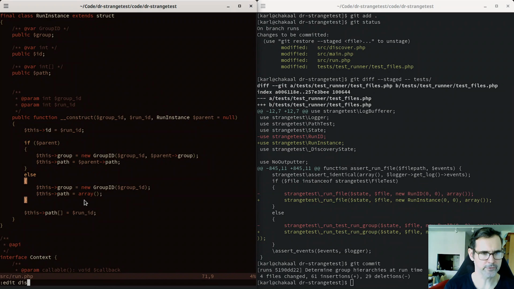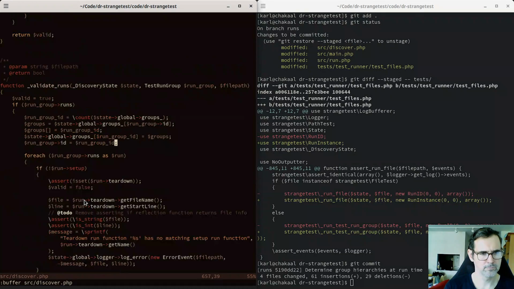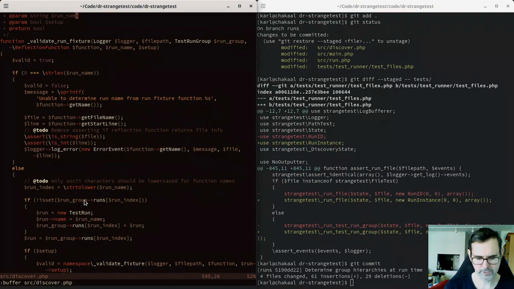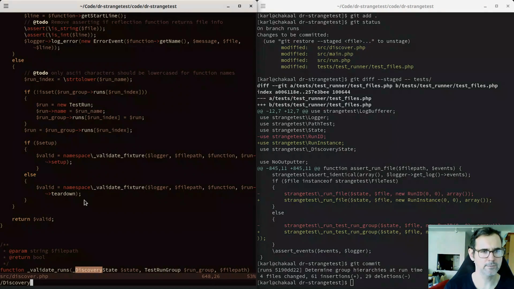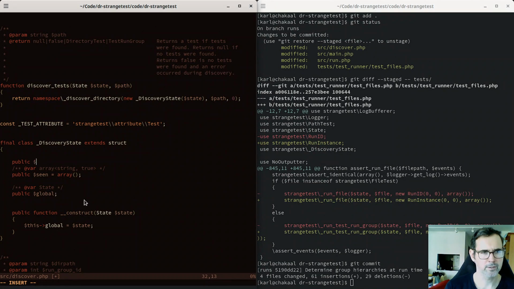Okay, so now let's go into Discover here. And so in discovery state, I guess what I want to do is maybe just throw an integer in here called next group ID equals 1.